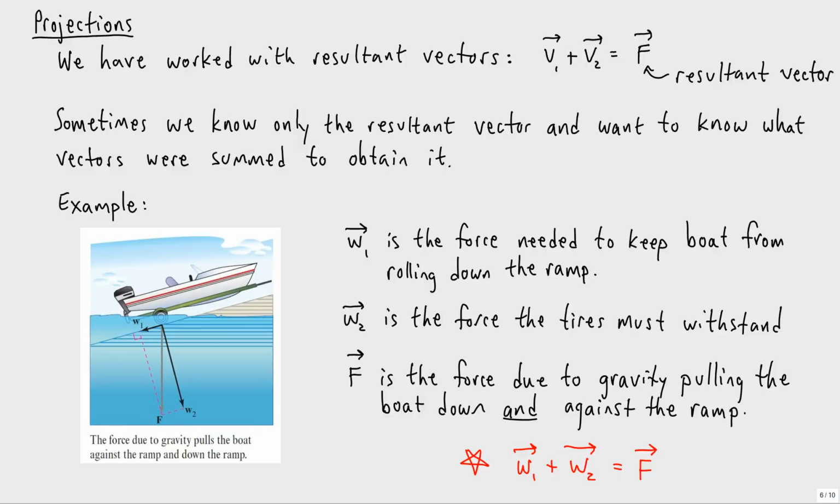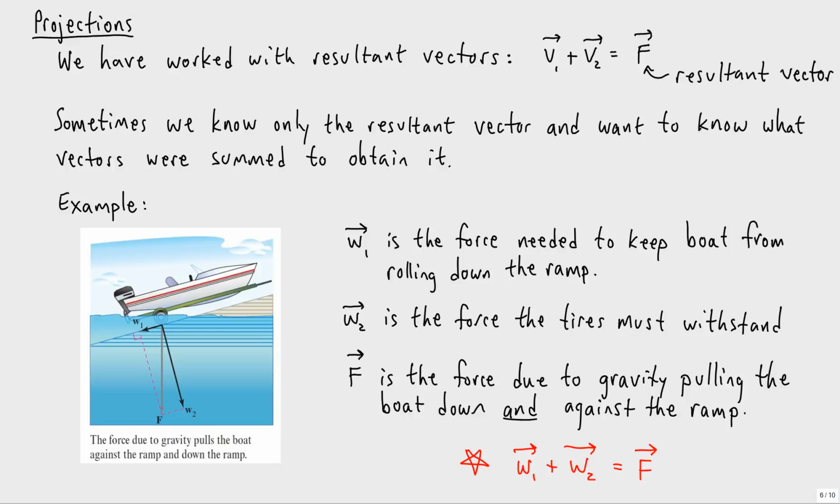So with the idea of the dot product and angle between vectors, we can now discuss something called projection. So earlier we talked about how if you add two vectors together, you get what's called a resultant vector. And we did some practice with that. Well, what if we knew the sum, we knew the resultant vector, and we wanted to decompose it into the two vectors that added together to get you that resultant vector?